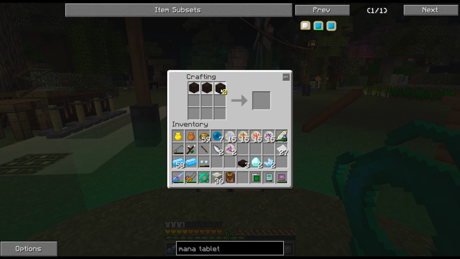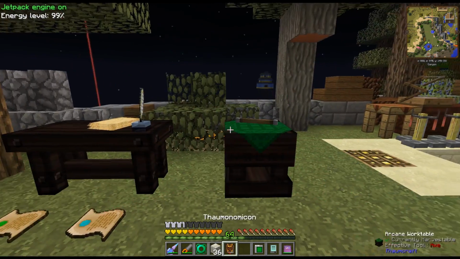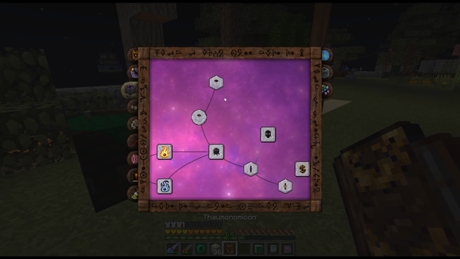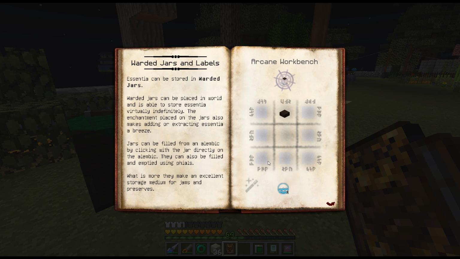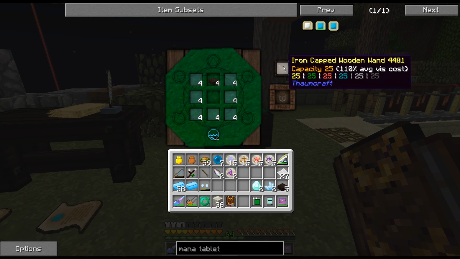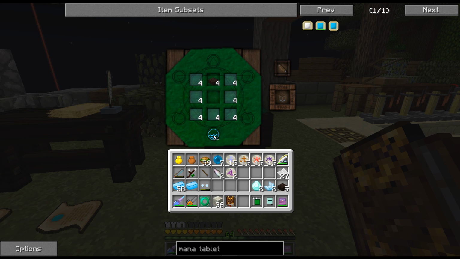Alright, let's break this guy up. Okay. 1, 2, 3, 4. And you see here, it costs us 1.1. Why does it cost 1.1 if it says here 1? It's because we're using a really cheap wand. And you guys see this here? It has a penalty. It says 110% average vis cost. And that's why we're paying 1.1.